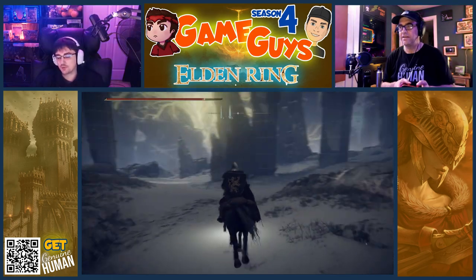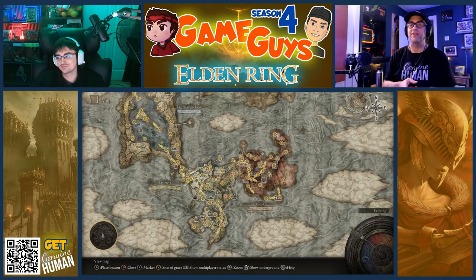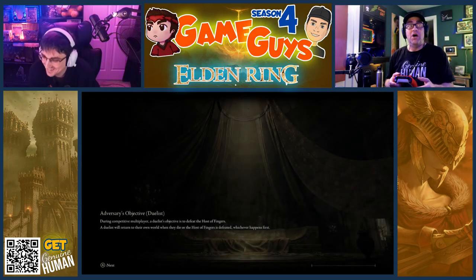Round Table Hold. Let's upgrade the Rivers of Blood all the way to +9, and then we're going to respec our character. God, now you're really gonna yell at me because you just told me to do three things and I didn't even have the map open yet. Holy shit, what are we gonna do?